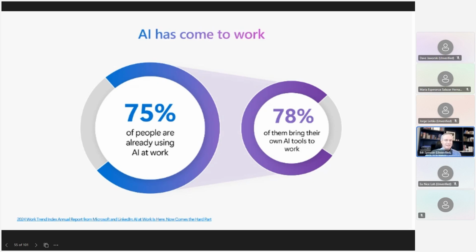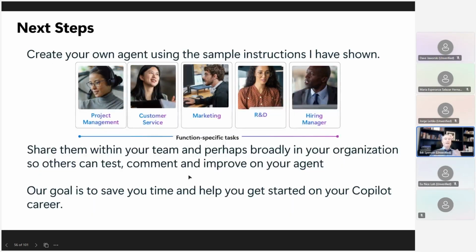And in most cases, this does not include enterprise data protection. So there's significant risk to waiting on evaluating something like Copilot Chat that has the kind of protection your users need in order to get full advantage from the latest technology. So what are your next steps? Well, I hope you can see it is easy and safe to create these agents, to experiment, to improve them, and potentially share them with others in the organization.